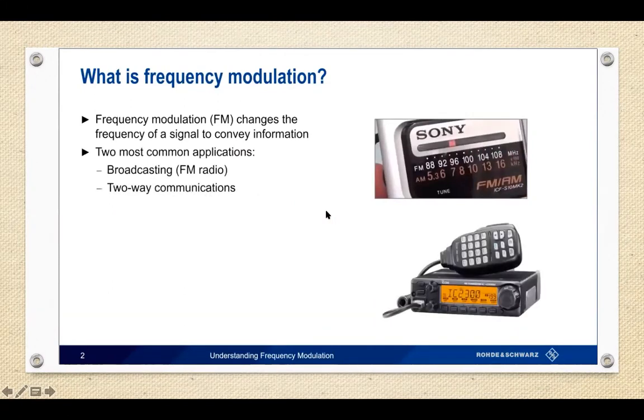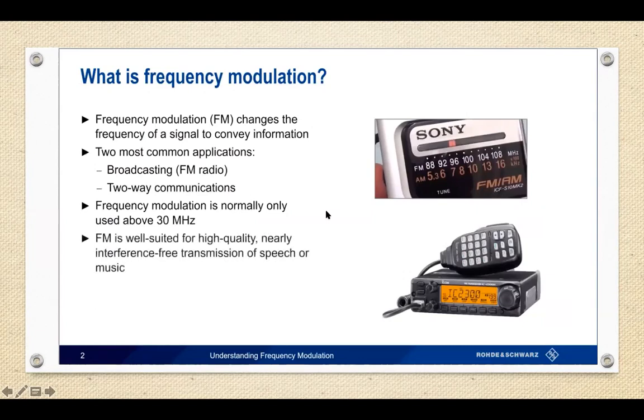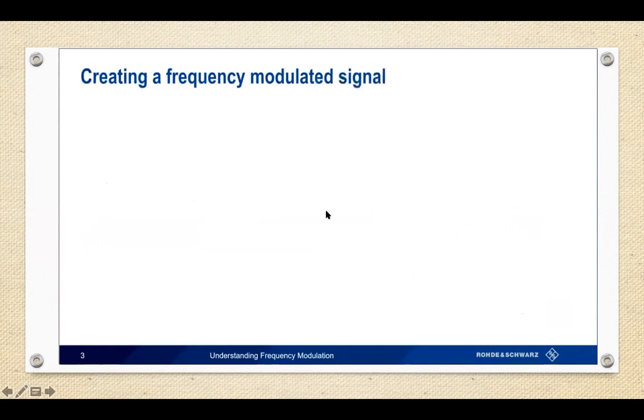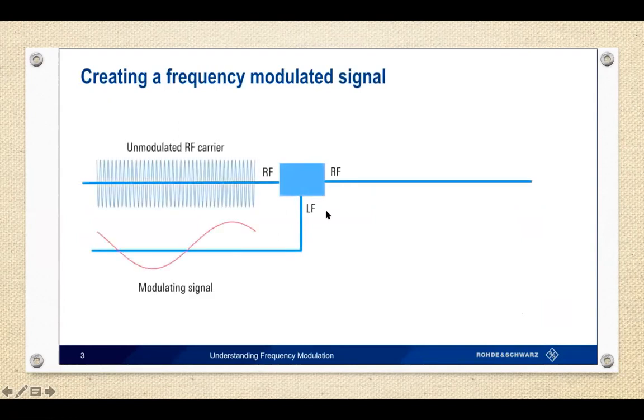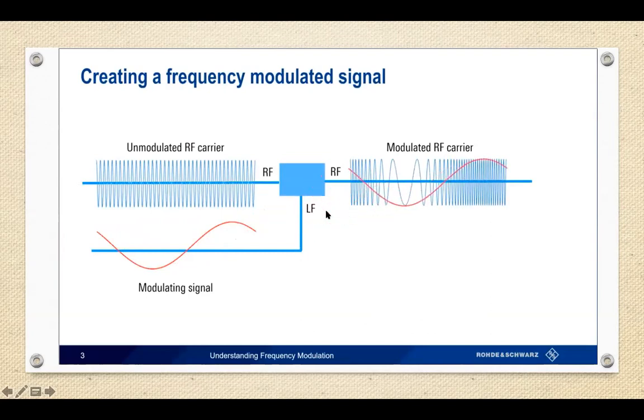Because frequency modulated signals require relatively wide bandwidths, FM is normally only used at VHF and higher frequencies, that is, at frequencies above 30 MHz. FM is almost exclusively used to transmit audio, either speech or music, and as we'll see, one of the major advantages of FM is that it can provide both high quality and high immunity to interference, fading, etc. FM signals are created using an FM modulator, the inputs to which are an unmodulated RF carrier and a low-frequency modulating signal. The result is a modulated RF carrier whose frequency continuously increases and decreases based on the amplitude of the modulating signal.